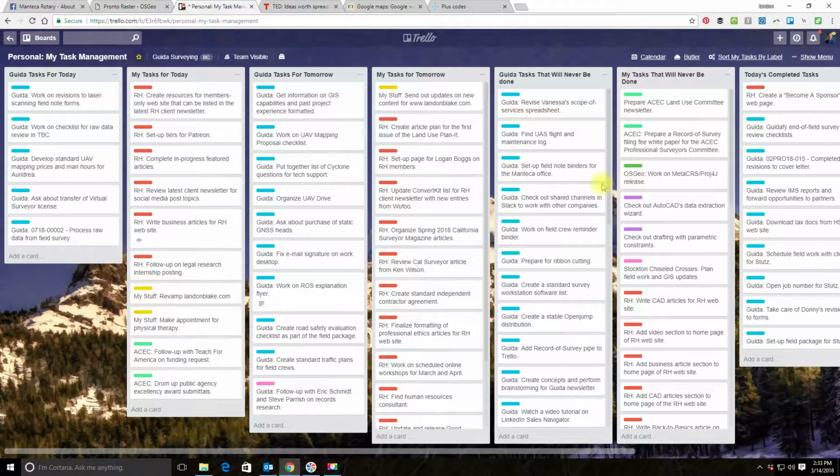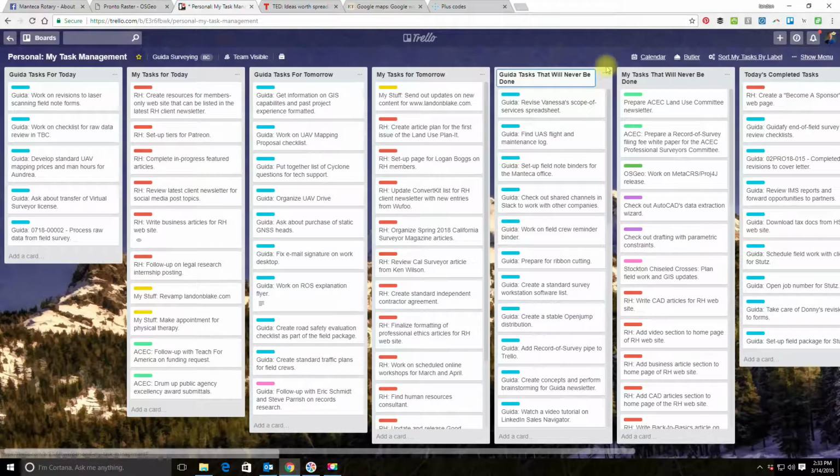So these are things that are not high priority for me, but that I don't want to forget. And so I'll throw them in these lists. And then occasionally when I get my tomorrow list thinned down, I might pull some things over from these lists of things that will never be done. But they're low priority. And oftentimes my tomorrow lists stay full. I notice that should be a capital letter.